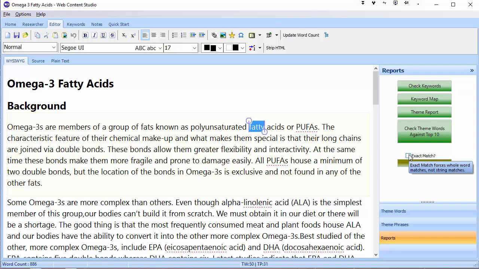So that's going to find more copies of the word fat. With exact match on, fats would not have counted and fatty would not count either. So as I said, it's an experimental feature. It's only been introduced in version 2, and I'm hoping that in the near future I can put together some sort of plan or strategy to use this to better theme our website.